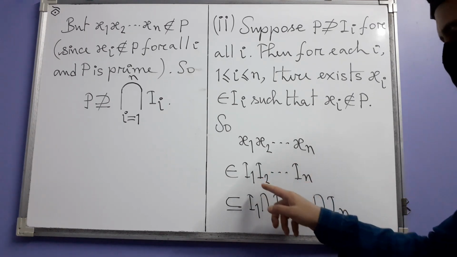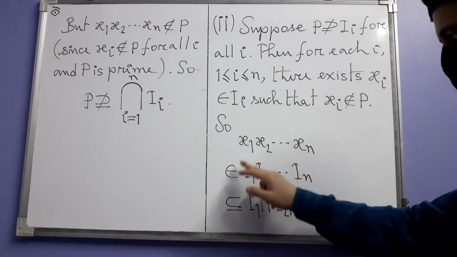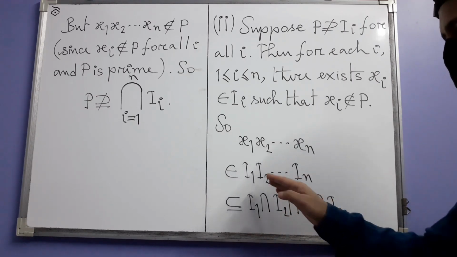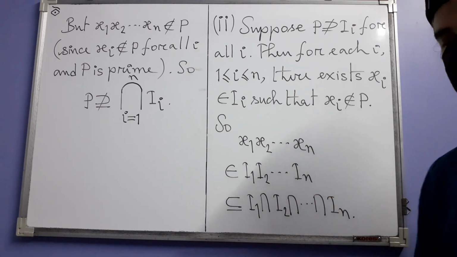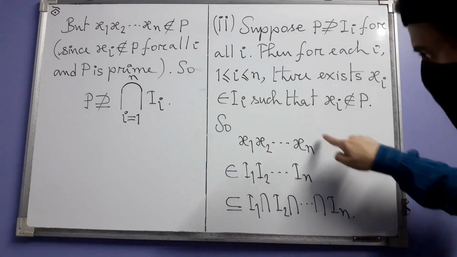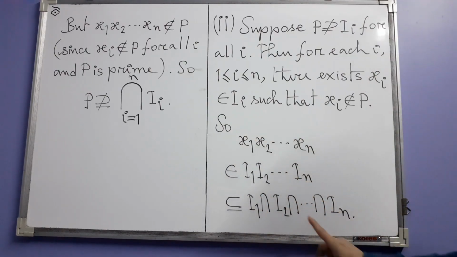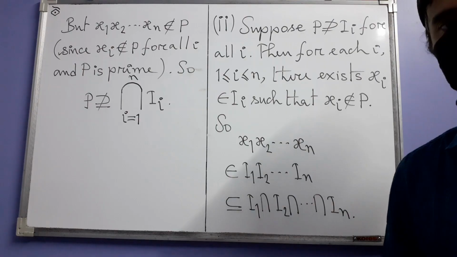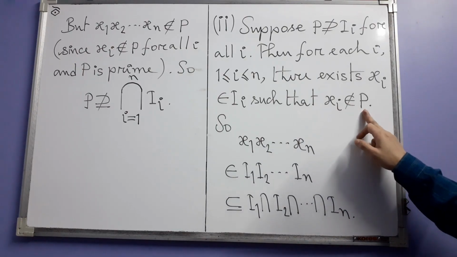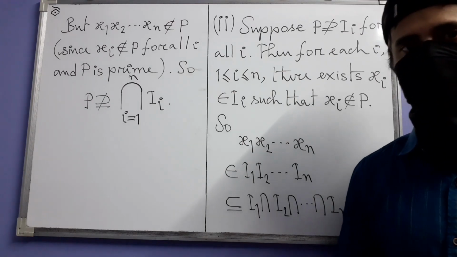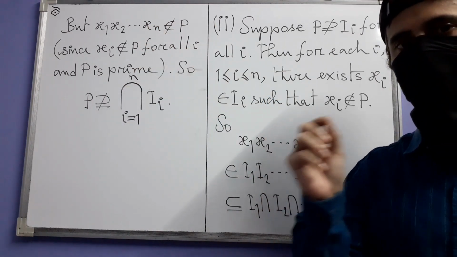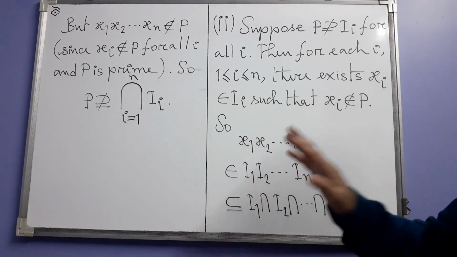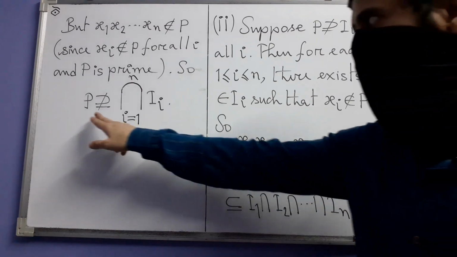And we also know, it's a simple fact that the product of a number of ideals is contained in their intersection. This follows directly from the definition of an ideal. So that means this element is in the intersection. However, this element does not belong to the prime ideal P. Why? Because none of these xi's belongs to P and P is the prime ideal. If the product has to belong to P, at least one xi has to belong to P, because that's the definition of prime ideals. So we have found an element in this intersection which is not there in P.